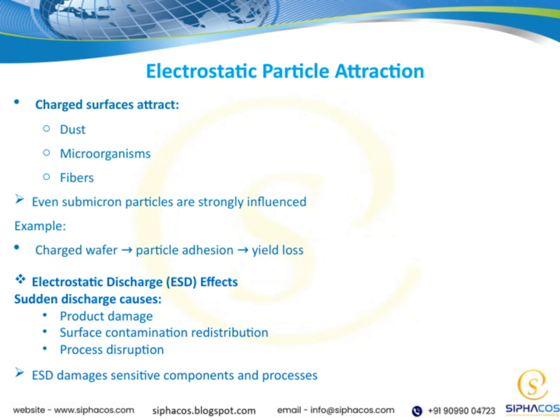For example, imagine a charged wafer. The particles in the environment can be drawn to its surface, leading to adhesion. This might sound harmless, but it can actually cause issues like yield loss in manufacturing processes, since contaminated surfaces can impact product quality. Now moving on to electrostatic discharge, or ESD.